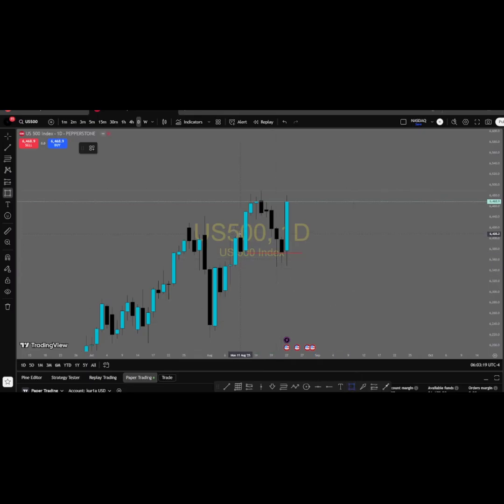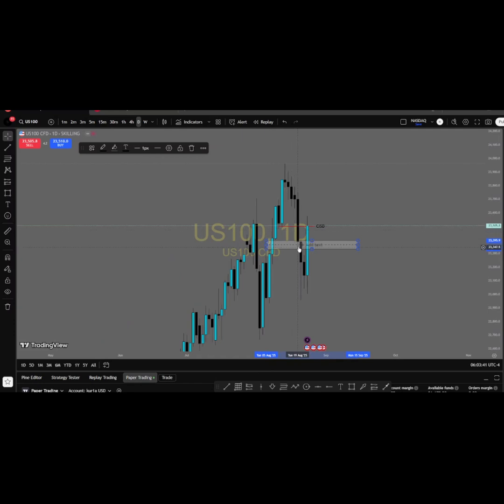On that same day, I had this fair value gap here on US500, which was being respected by that day, because remember, we do not have Wednesday's price action yet. All we have is Tuesday and Monday and all that. So I noticed that Tuesday traded into but did not close below, while US100 also traded into its own daily fair value gap but did not go below. So let's get into the Wednesday intraday price action.